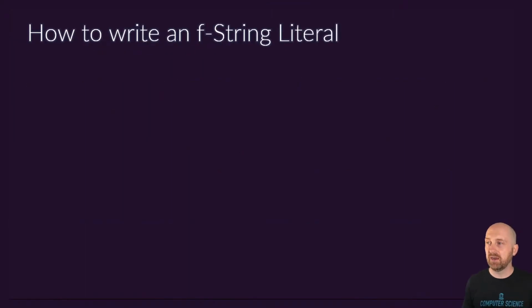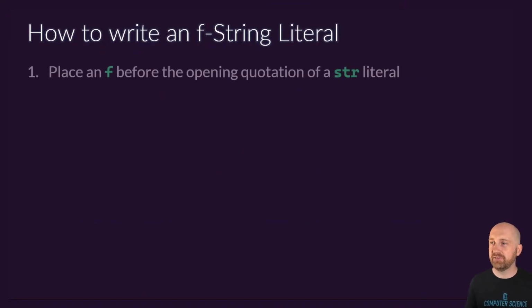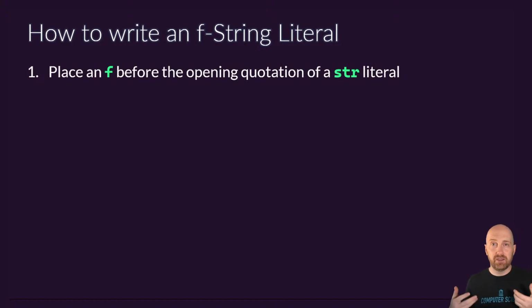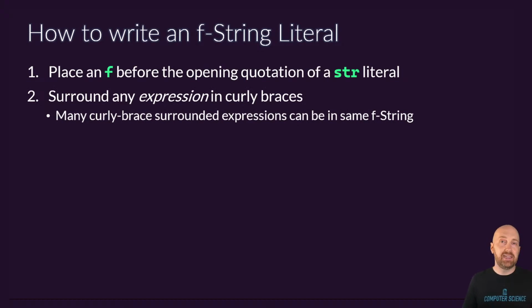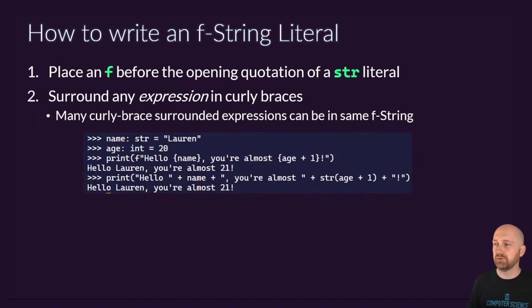So how do we formalize the idea of using an F string? What were the steps that we took? Well, with a string literal, if you put an F before it, that's what classifies it as an F string. That's what gives Python the hint that, hey, what's about to come is a special kind of string, a formatted string. Then inside of that string, you can surround expressions in curly braces, and you can have more than one expression in your string as long as each one is individually surrounded in curly braces. And we'll take a look at this as an example in just a moment.